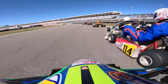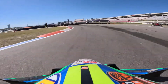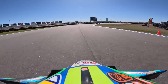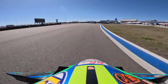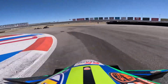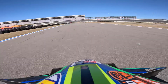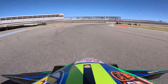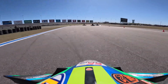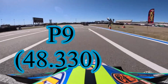Here, I get a good run on them. I'm right on his back bumper. He gets waved by, and I just send it in on Casey and get by him, and then just finish out my lap. Cart was rolling. Everything was doing well. Just went back to the old setup I had been running all weekend. Basically nothing new, and then I changed my gear back to 353, and that was my biggest mistake for the finals. I should have just left the 350, made the cart work, but knowing me, I always go up, never down.